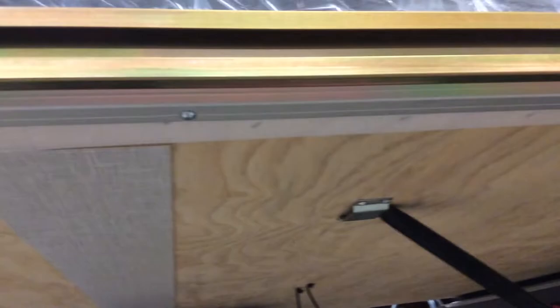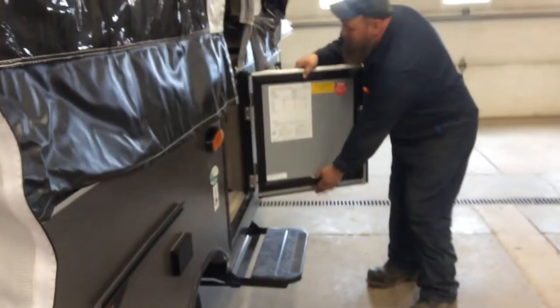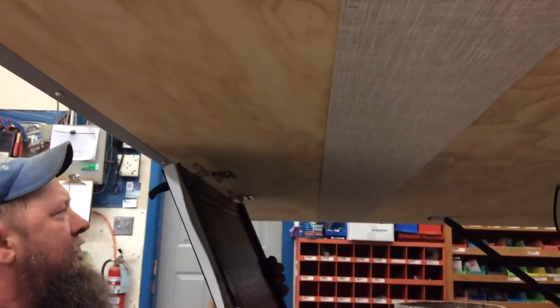In, out, one pole, two poles. Now, this door does get removed, simply lifting up, and it stores underneath the back bunk for when you're camping. There's a set of hinges here. Line up your hinges, slide on, and then there's a bungee cord for the door, and that's where it'll live while you're camping.